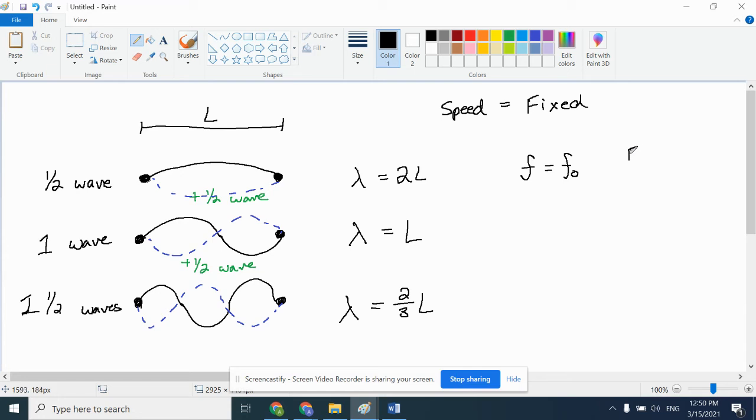This first frequency is called the fundamental frequency. The fundamental frequency in the music world is also known as the first harmonic. The first harmonic occurs the first time you get resonance. Resonance we talked about in the previous class. Think Tacoma Narrows Bridge, suspension bridge, child on a swing.